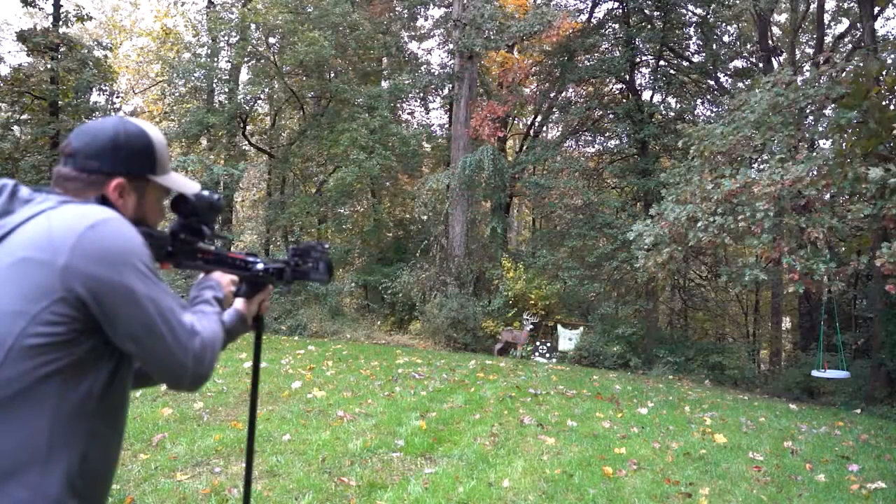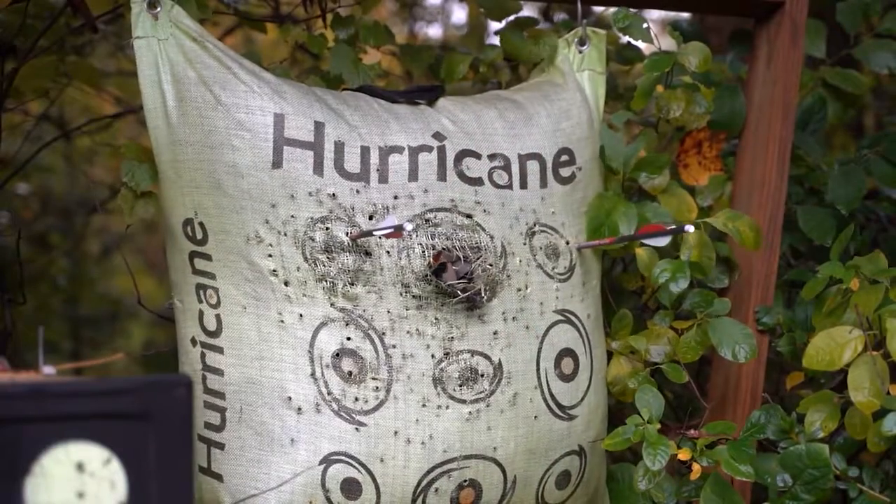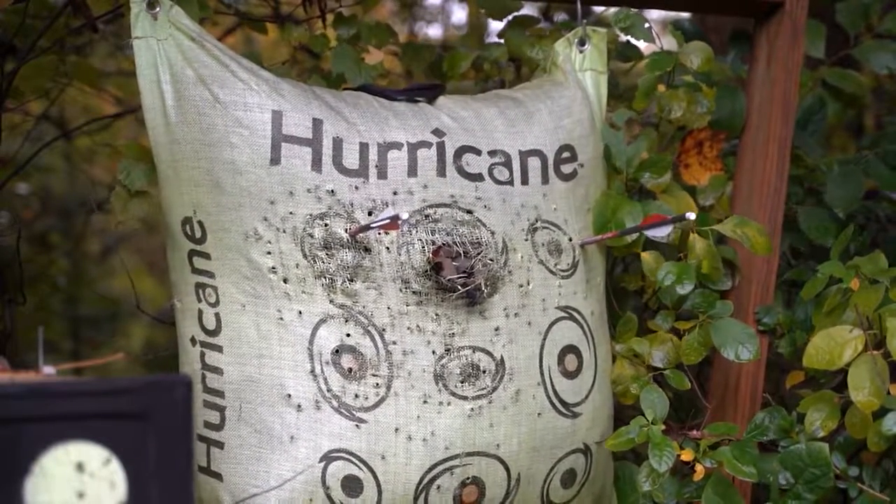I don't see any reason why you shouldn't auto-calibrate and then go shoot at those yardages and make minor adjustments if needed. I found the scope absolutely spot on, and it was one less step to quickly get me from setup into the woods hunting. Shoot all the yardages to verify that the auto-calibrate is correct, but I was blown away at how quickly and accurately it dialed in. Once you start shooting at 40, 50, 60, 70 yards to verify, if you see the arrows walking in a certain direction, you'll want to make adjustments to your windage knob.